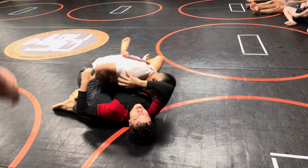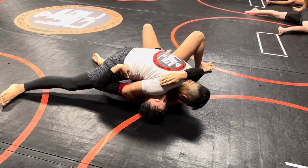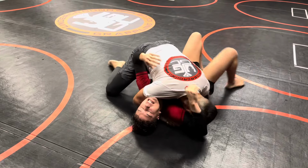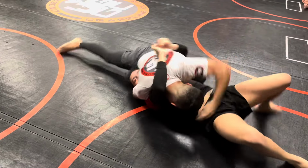Now, just cook them there, Chris. Switch your hips. Get them nice and tired. Drill from today, Simon. You got to get the elbow in the hip. Create space. Get your forearm above the right knee.